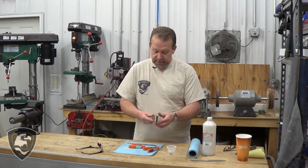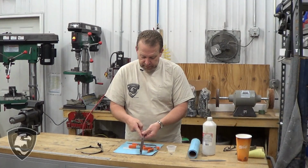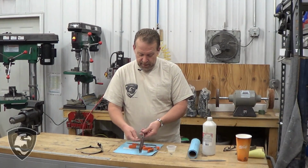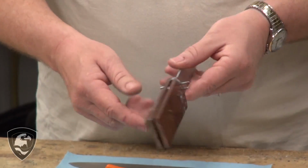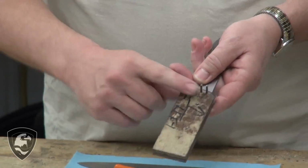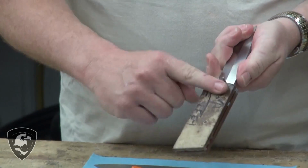Basically, we've got these pins sticking out right here, and we're going to cut those off. We could grind them off or we can cut them off. I prefer to cut them off. It doesn't generate so much heat and melt the epoxy that's in there. And we've got just these little Corbies sticking proud there. So first step is we're just going to remove that little bit of metal that's sticking out there.